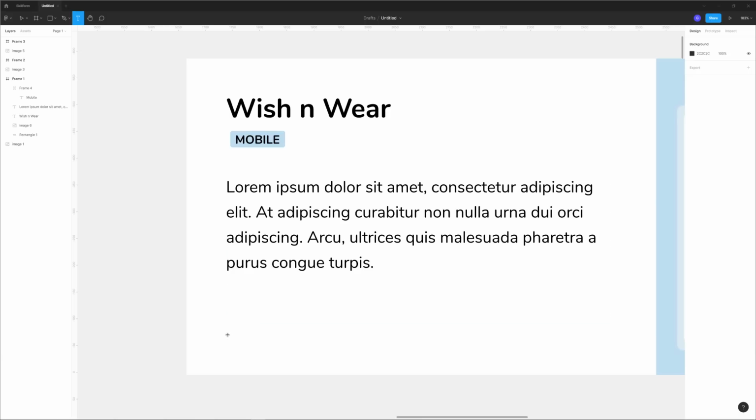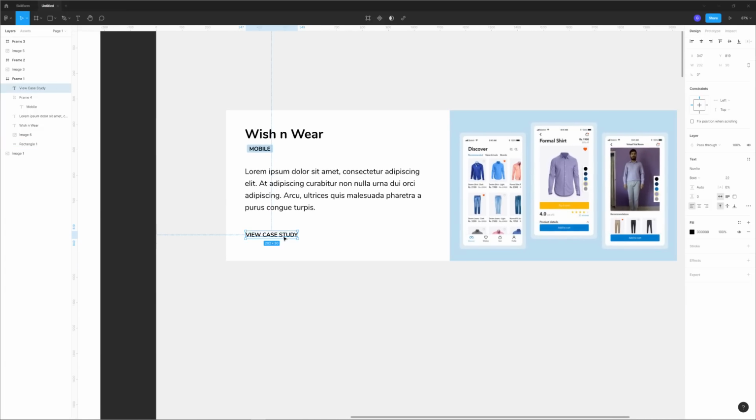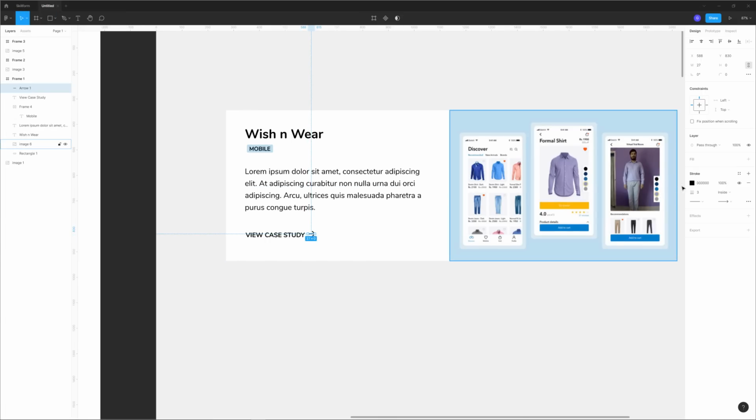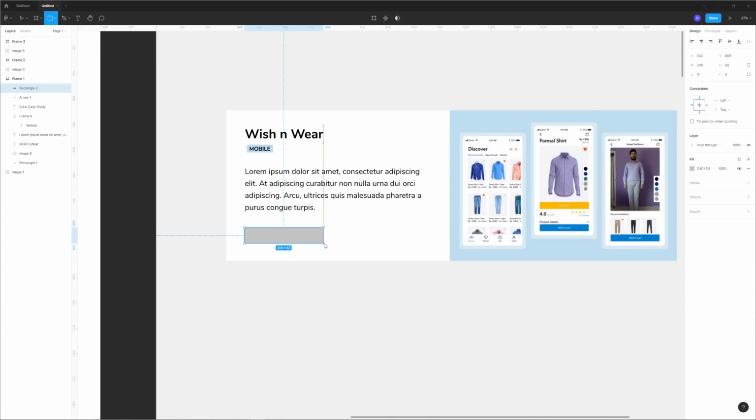So what we could do is take, for instance, that color here. Let's first go ahead and get our type here. It says view case study. All right, and we could actually leave this as uppercase and maybe make it slightly larger. And then we can also hit Shift L, which is going to give us a line tool and with a little arrow. So I think size 2 works well for this. And then we could give it an aesthetic where we have a container around it, but it's going to be an outline style icon. So what we'll do is remove this.